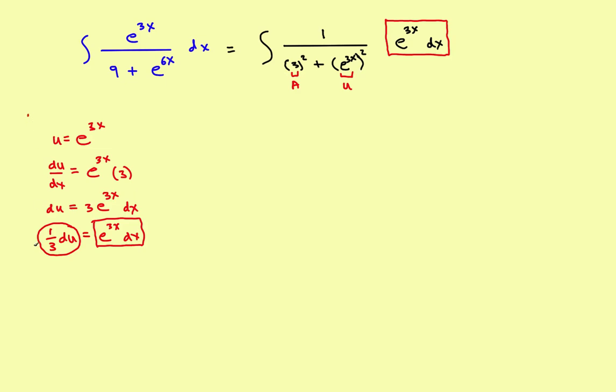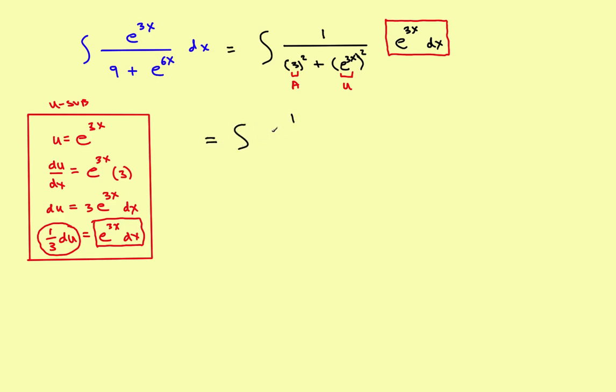So again, we'll isolate this all by itself over here. So there is the u substitution. Now when you do that, let's see how it changes the problem. It'll change it into the integral of 1 over, now I've still got the 3 squared plus, and in place of this I'll have u squared, and I replace e to the 3x dx with 1/3 du. So this will become 1/3 du.